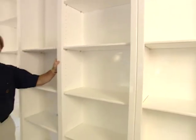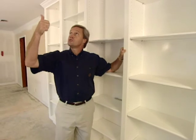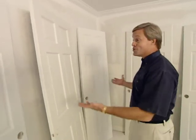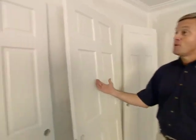And I mentioned earlier that the painters here on the job used a sprayer for the ceilings. They're also using an Airless sprayer to take care of all of the interior wood doors. Now, many times a painter will use a large room like this master bedroom as his own job site paint booth, as he's done here. You can see how he's lined up all of the interior wood doors to be sprayed.